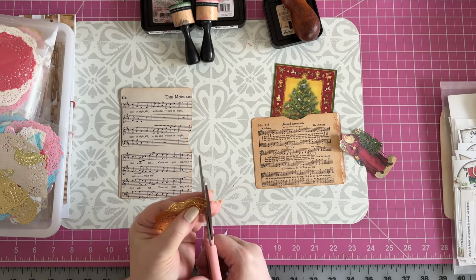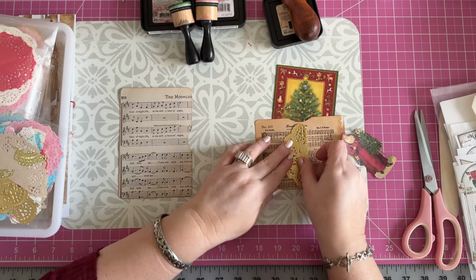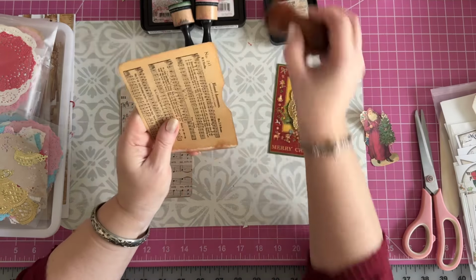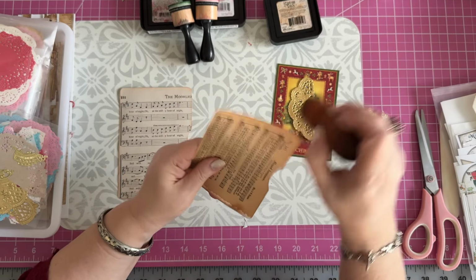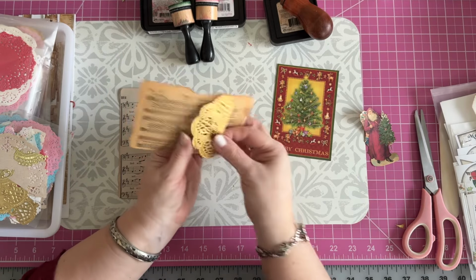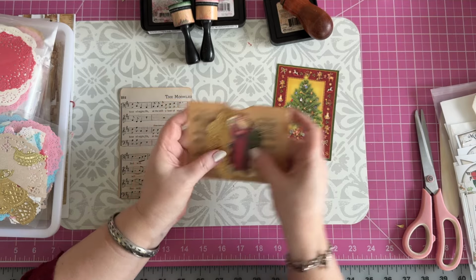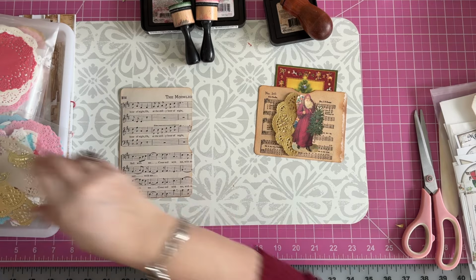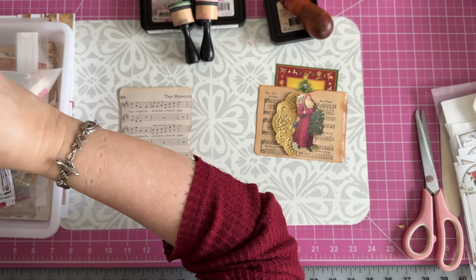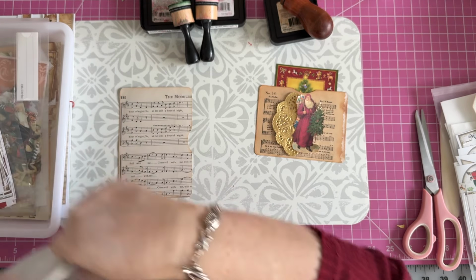I need to round this a bit. It's a little too sharp and it's bumping into the thumb hole. There. Oh, that's so pretty. I love Santa. Yeah, he's special, huh? Alrighty. Let's see what we can do there.